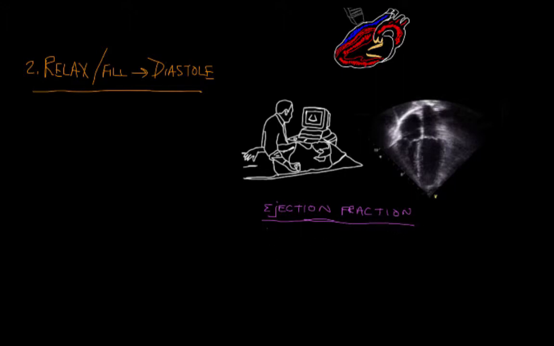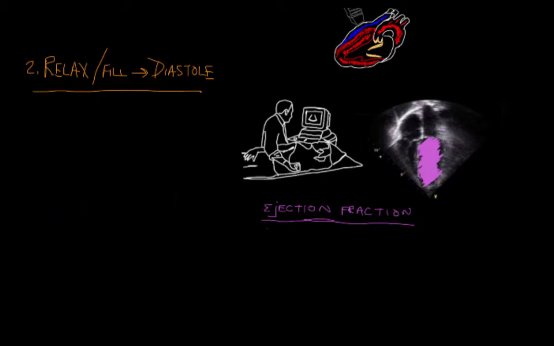To better understand this concept of an ejection fraction, let's think about it in a mathematical sense. So this picture that I showed you from the ultrasound, let's consider this bottom chamber our left ventricle. And during any given portion of the cardiac cycle, we get a volume of blood in the left ventricle. So why don't we just say this amount of blood is 100%. So when it fills up during diastole, we get a certain volume of blood in the left ventricle.